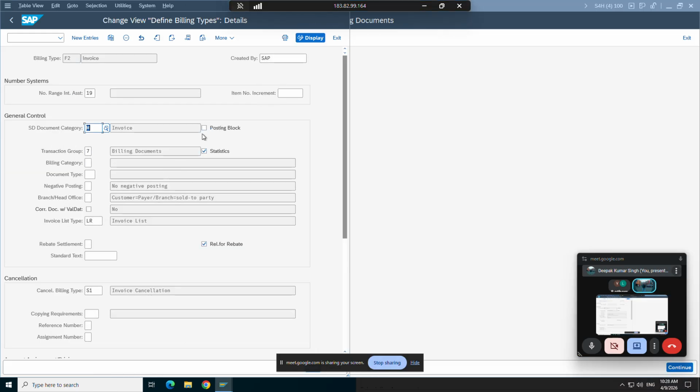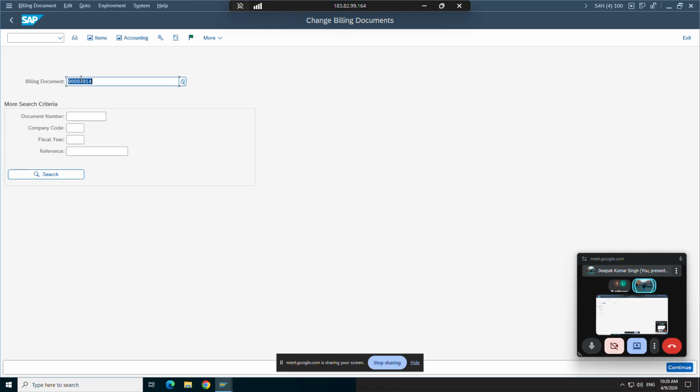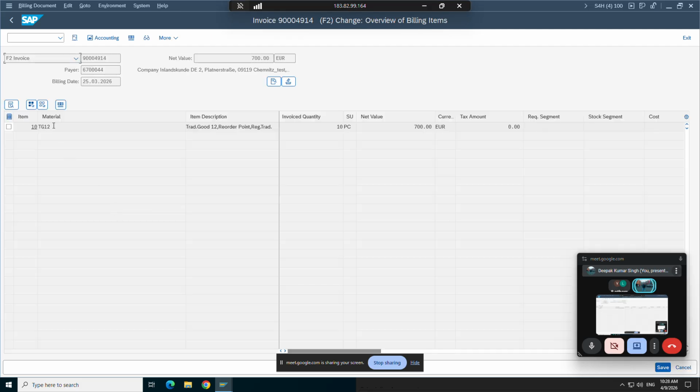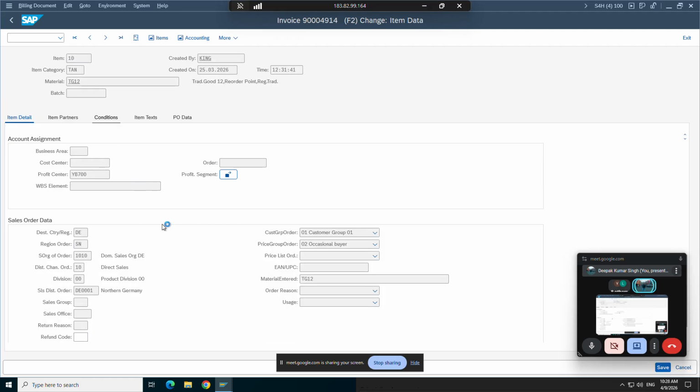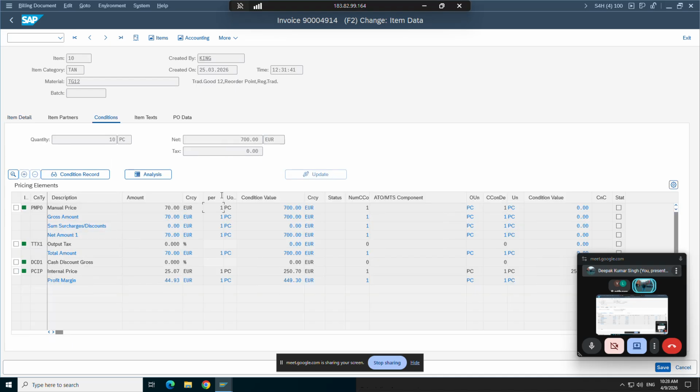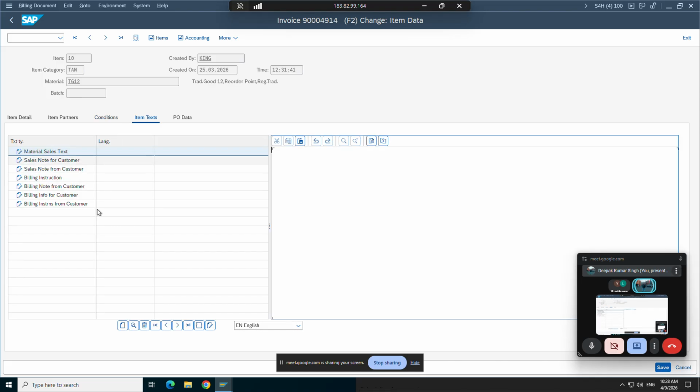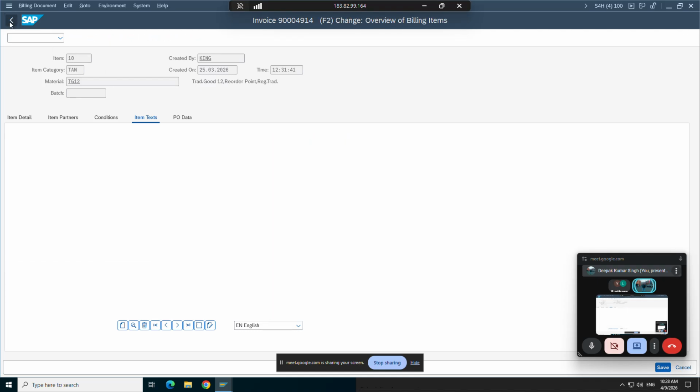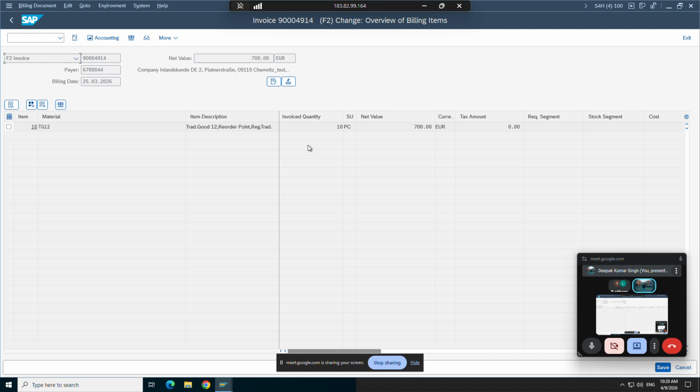You see, posting block. If you put it, the system will not release the accounting automatically. SAP will just simply create the invoice. This number you will see. Okay, this number will be created, but accounting will not be there. If you click on accounting, it will say accounting entries are not generated. So what the business people will do is create it and then check everything. Okay, this is the price, how much price it has taken. Okay, 70 euro, 1 piece. This much came. This is the tax. Okay, 10 pieces. Whether the tax and everything is coming correctly or not. Once they are satisfied with the invoice, then they release it. So for that purpose, this block is used.